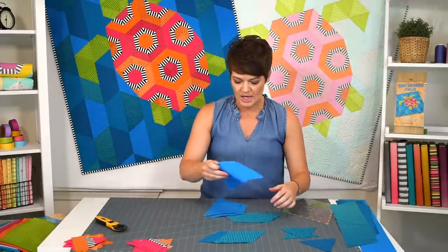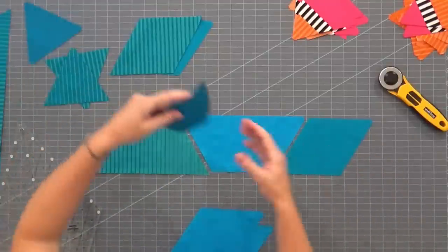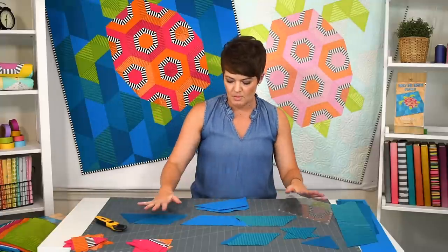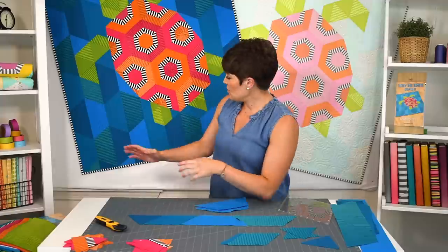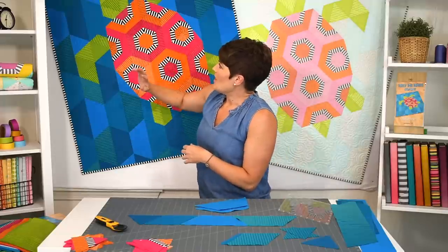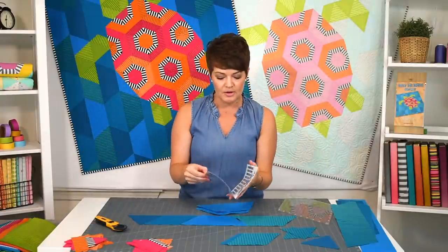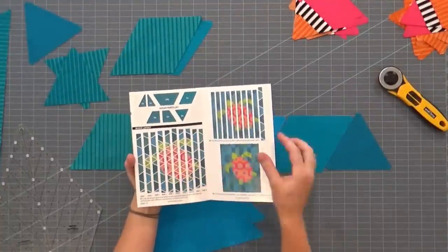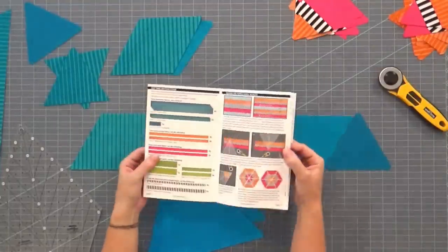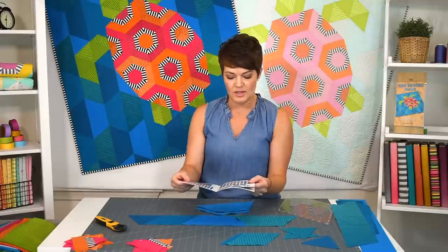So now we've got our ocean elements here. This is how they would go in rows — you would take these trapezoids and eventually you need a triangle and a diamond, and I'm mixing in all those colors so as the ocean goes along you combine these different shapes. Some of these rows go in rows like this — some are all ocean, then get to part of the foot, into the turtle shell, some of the head, and you just sew your rows top to bottom. That's all illustrated in the pattern — if you have the pattern, this is going to be on page 10, and you can see the way that everything is illustrated out with the different rows top to bottom sewn together.